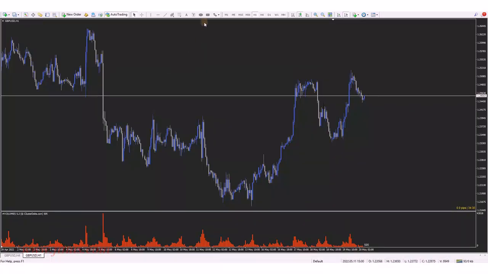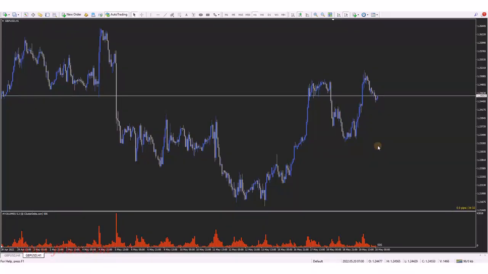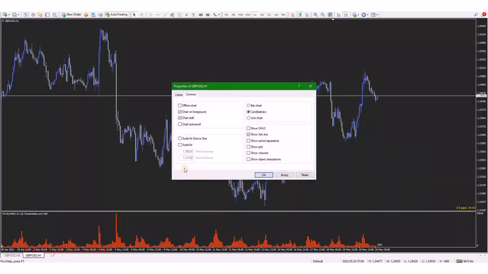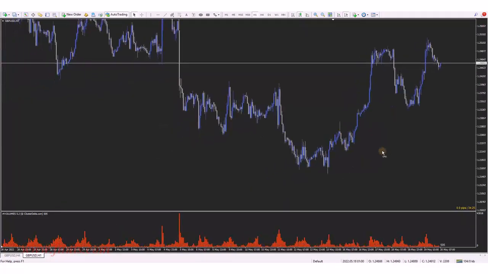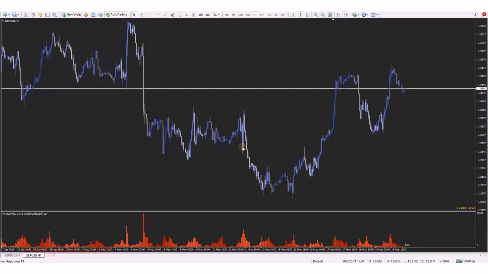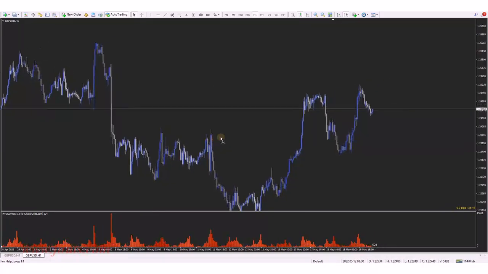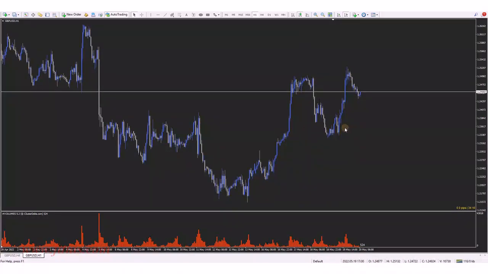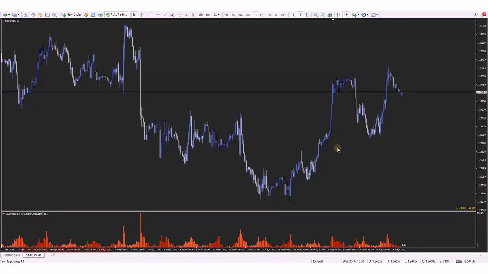Right, so the first thing I'm doing is right click on the chart, go to properties and change the scale fix to on. So now I can move my charts in every direction, similar to TradingView, which most of you like. I'm just trying to avoid making any analysis on TradingView due to the differences between wicks and candles. Sometimes these differences can be really important. So I'm doing everything just on my platform.